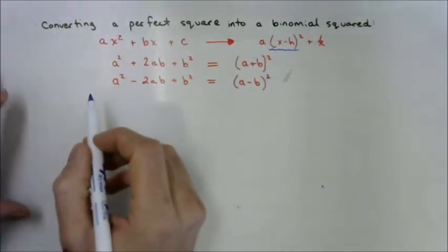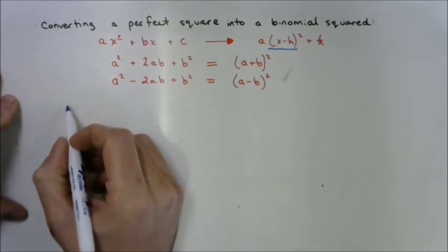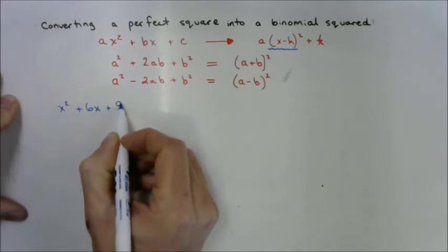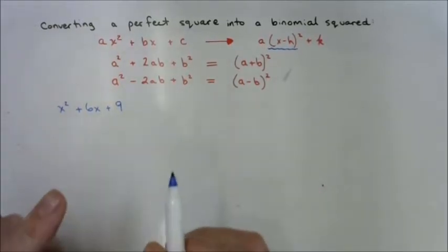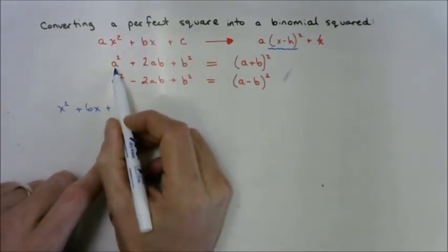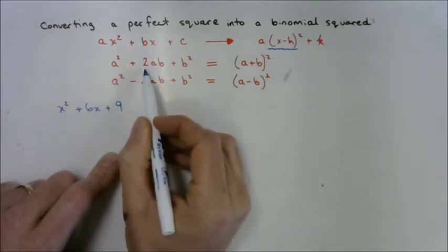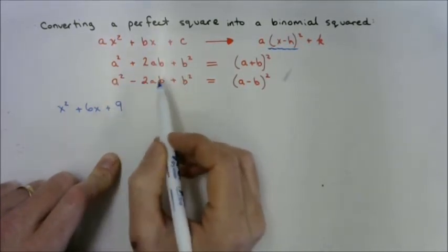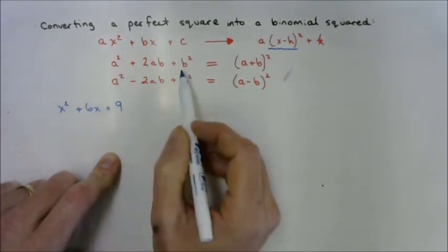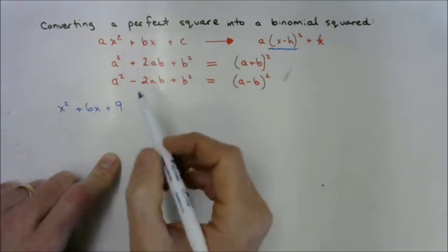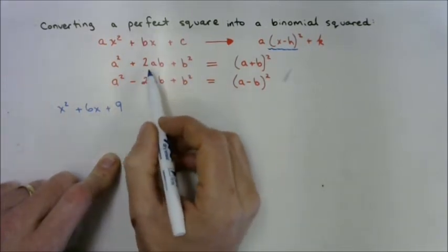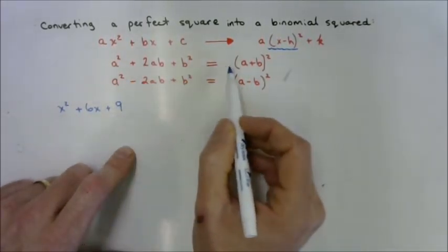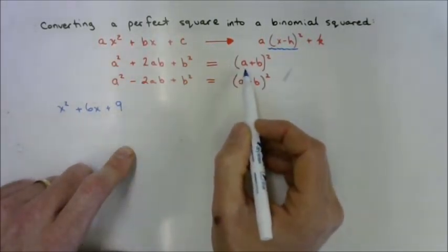We have already created a perfect square trinomial. I'm going to write one so that we can talk about it. But this is just one that we've created up above in the previous step. And here is what that pattern is. We've got a squared plus 2ab plus b squared. Now, if it's in this pattern, I know it's a perfect square trinomial. This is how I built it in the previous step by taking half of this coefficient and squaring it. But this pattern helps us to see how we can convert it into the binomial squared.